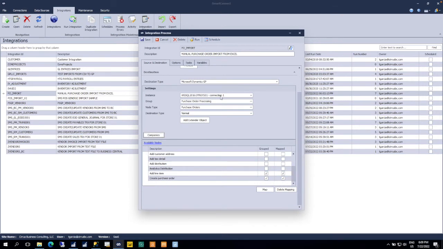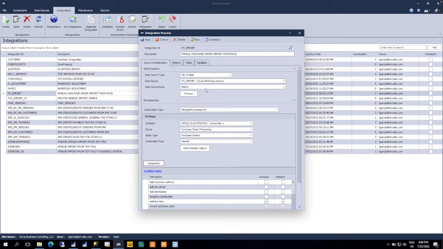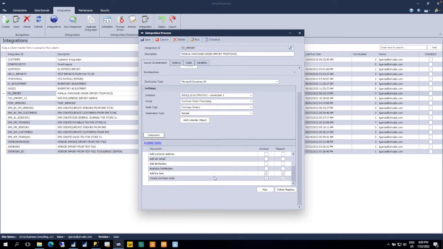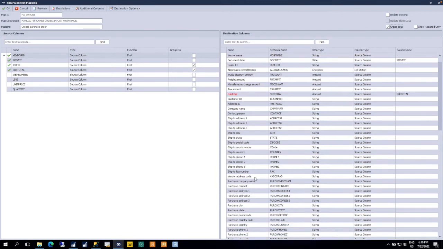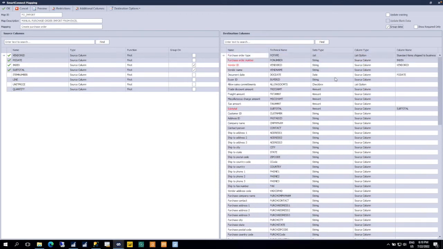So in this case, I'm going to just go ahead and take these POs and actually push them into GP. And there's two main nodes that I'm using here. I'm going to be using the header node or just a PO header. I can see the different fields on my data source on the left, and I'm going to map them here to the different GP PO fields that are available. So as soon as I map these fields, I'll be able to run this integration, and the fields from the source are going to go to the right place.